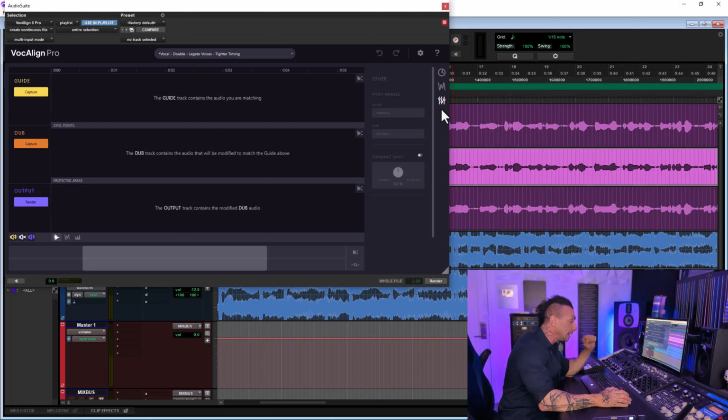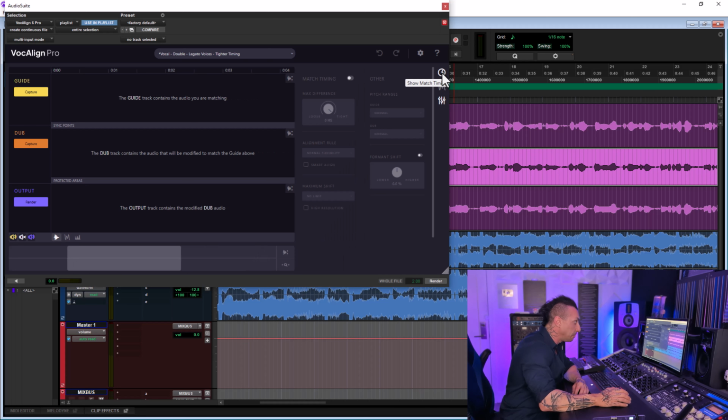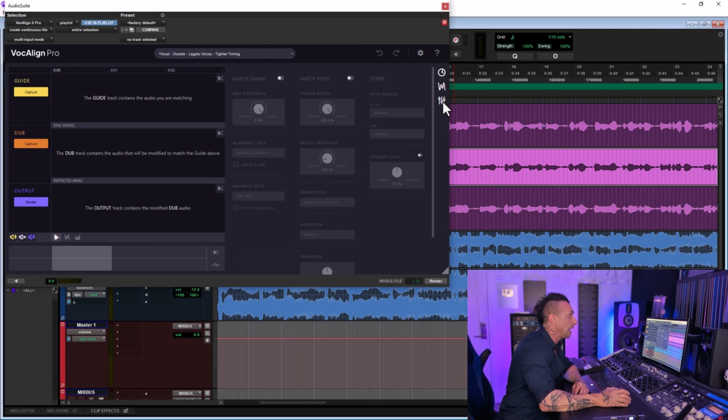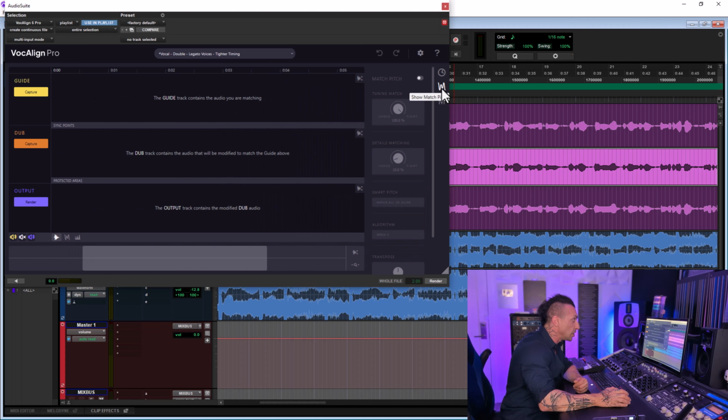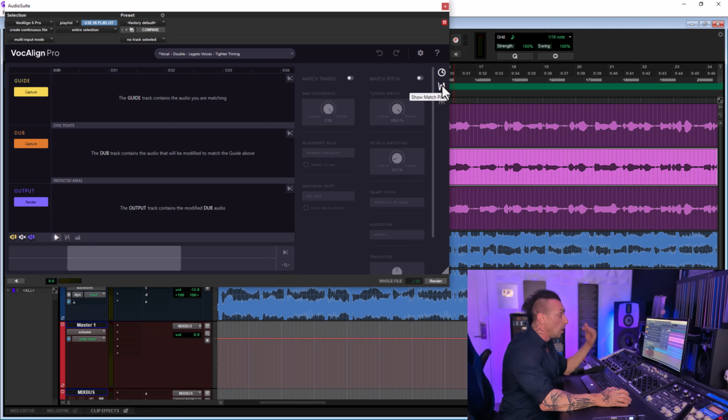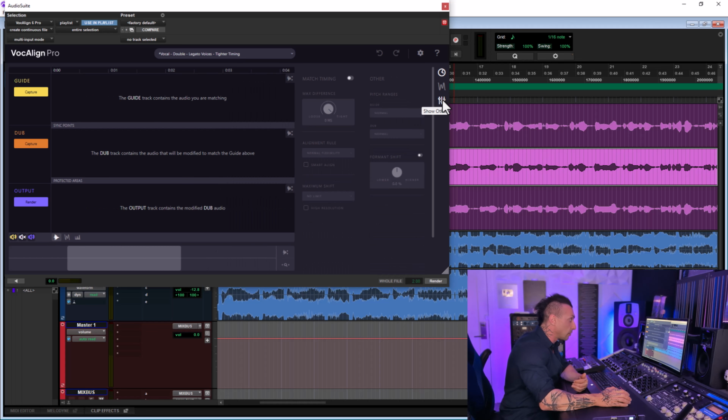And I'm gonna start with the layout to show you the new functions, which we also have the same in the ARA integration. So here we have different views for the panel. We have a dedicated time panel, a dedicated pitch panel, and also additional controls. And you can see here, you can decide which one you wanna show so you can focus on the timing or the pitch or other controls, or you can have them all together. This is already pretty cool.